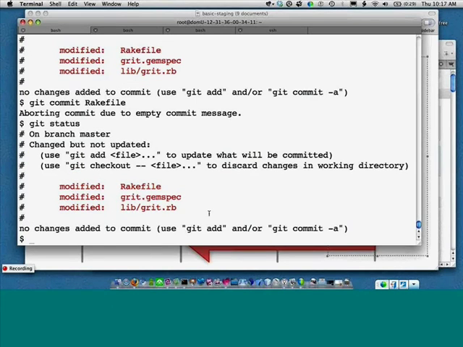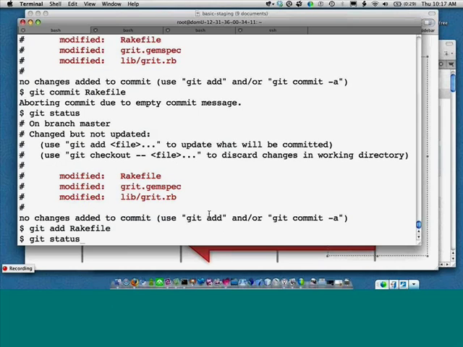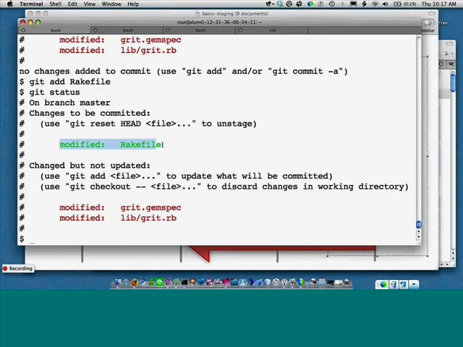The other way that you can do it is you can use what's called a staging area in Git. I can stage changes to files individually, and then I can commit just the files that I've staged. The way that you stage files is you use git add again. So git add begins tracking files for modification, and it stages files for commits. I can say I want to stage the changes that I made to the rake file, and if I see status, I can see that my rake file has been staged.